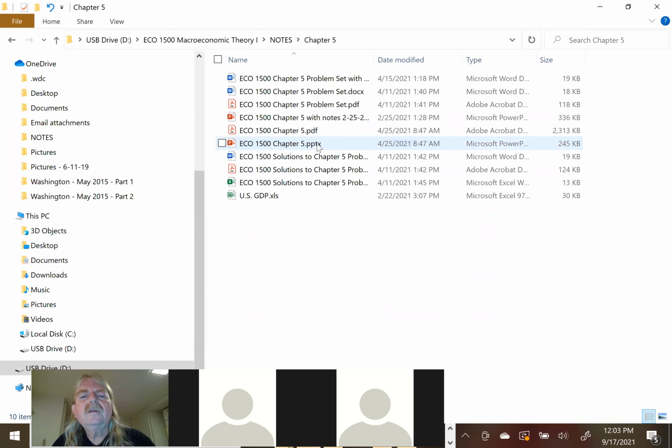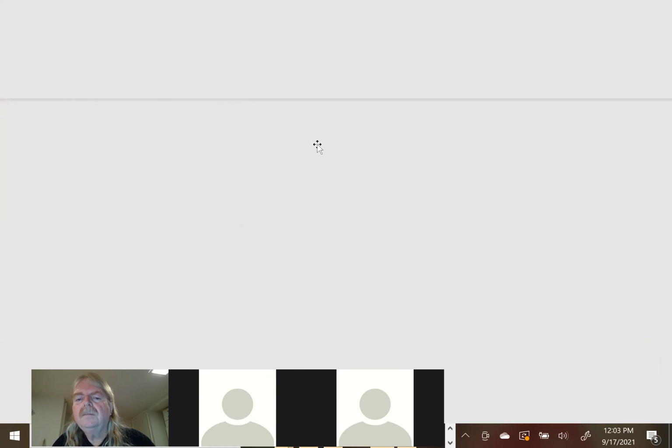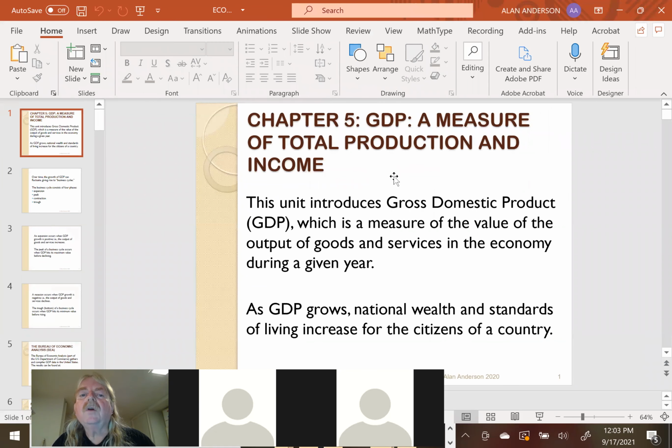It is all about gross domestic product. Okay, so think of gross domestic product as the value of all the goods and services that a country produces during a given year. It's a very important indication of how well the economy is doing. The faster it grows, the higher our living standards are. So this is a very important idea, and you do hear it discussed in the media all the time.